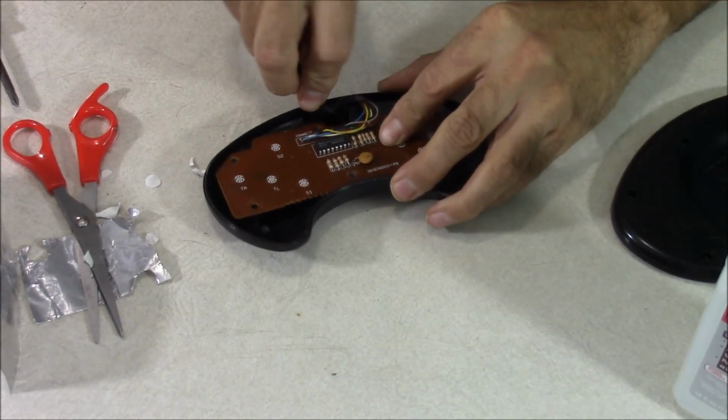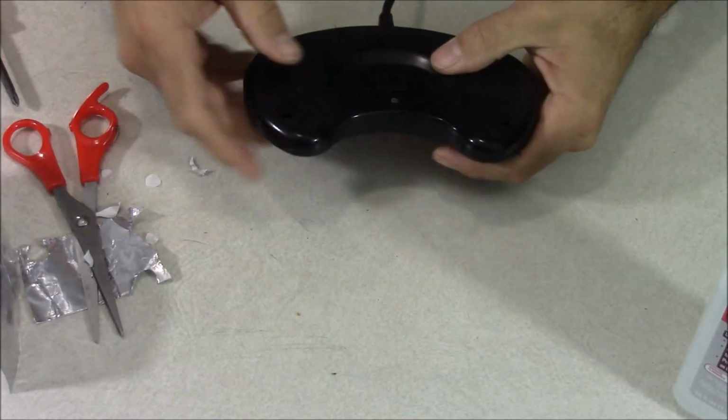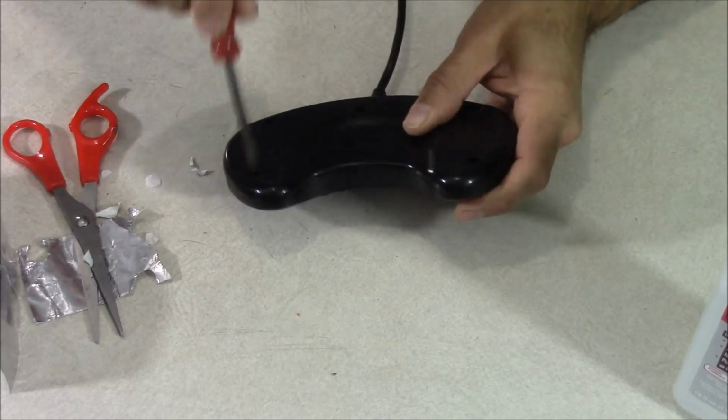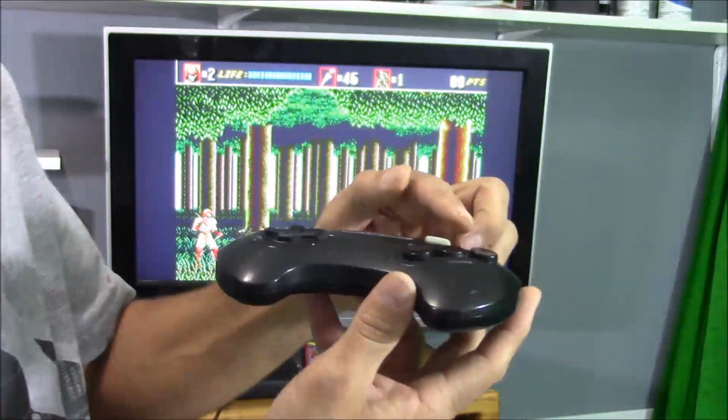Okay, now it's time to put the controller back together. Be careful with that cable, make sure you get that cable in there properly. Now I'm going to put my back on. I have those screws already inside of it, so I've got to be careful not to spill them out. And now it's time for a test. Let's go plug it in and see what happens.